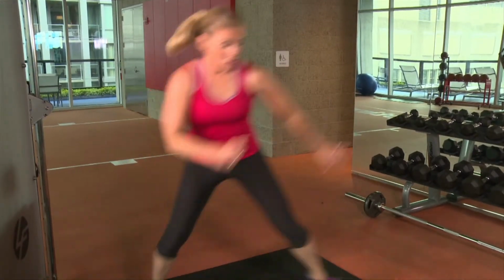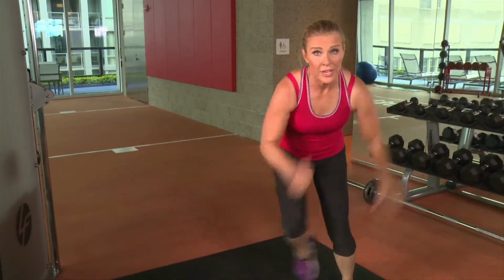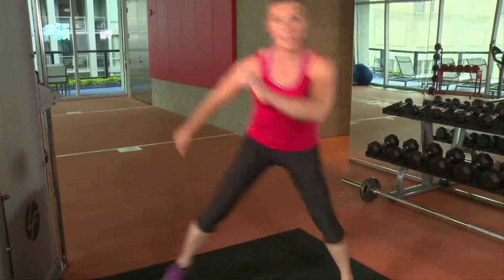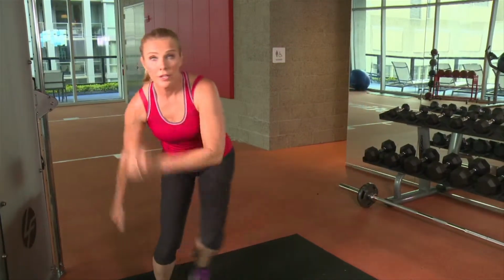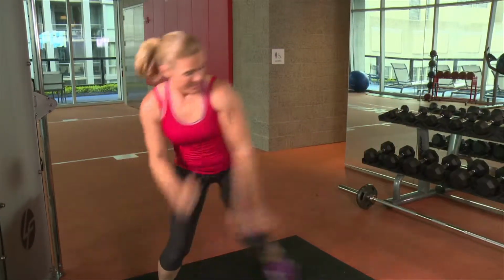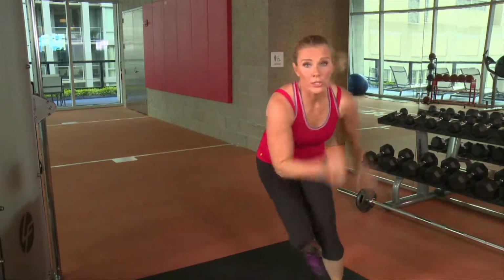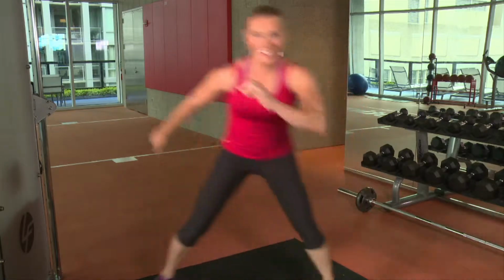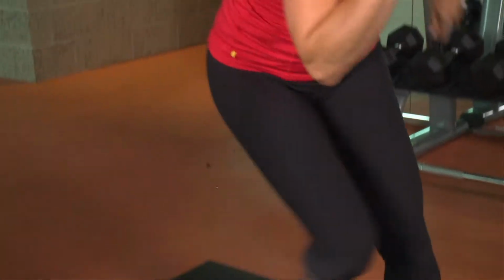Now, you can go as slow or as fast as you like. Just remember that you want to keep the knee up and balance each time you land. The other most important thing is that you land soft. Try not to land really loud. That means you're using more muscles. Side to side. Work at your own pace. Keep going. Come on, power through. Keep it up.